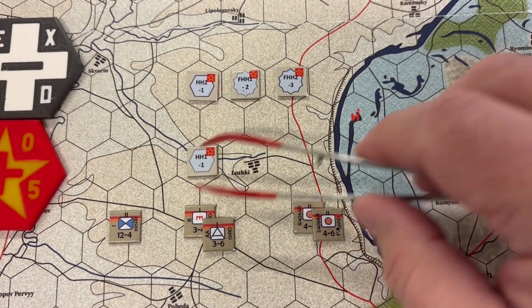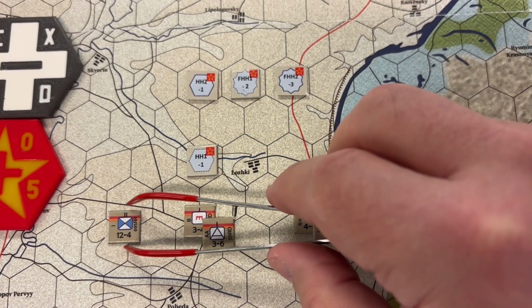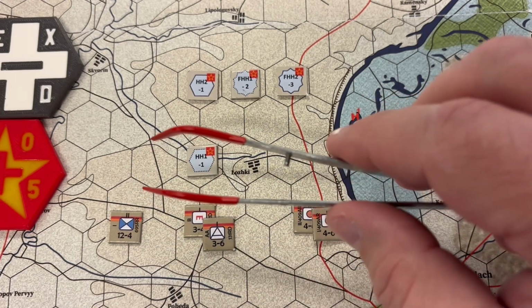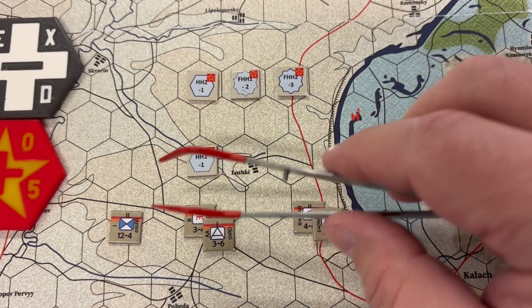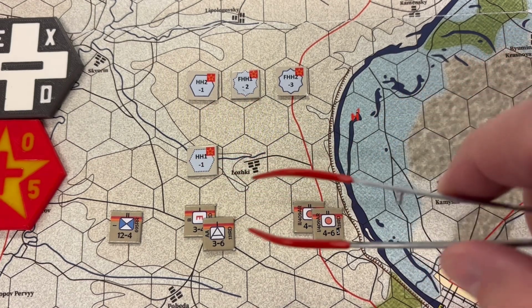How does this work? Well, you say that you're constructing a hedgehog, and the unit does not move. Okay, according to the rules, constructing a hedgehog consumes the entire movement. Now, there's some nuance here.